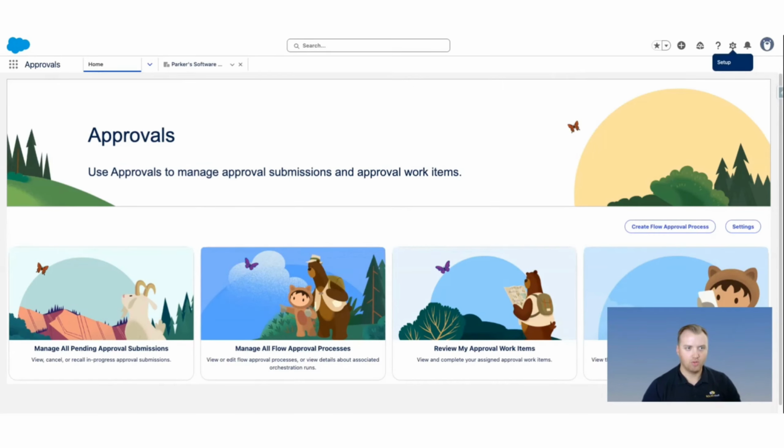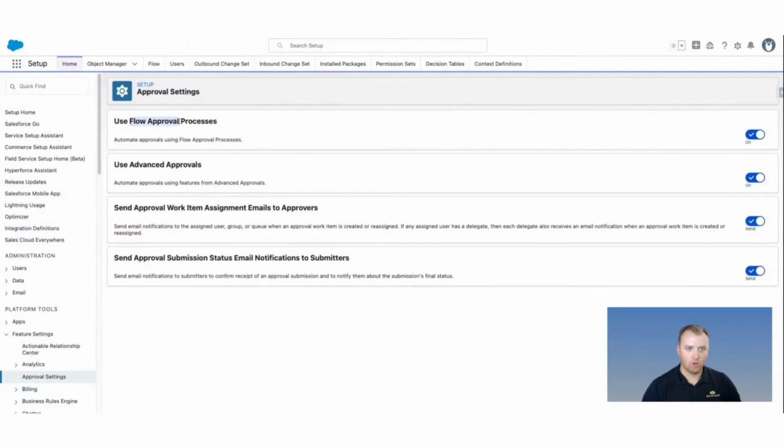Navigate to the Approvals app within Salesforce. From the home screen, you'll have a number of options here. We are going to create the flow approval process. You can also review the settings from the screen as well, to make sure that your flow approval processes can use advanced approvals, and how the individuals can get notified.